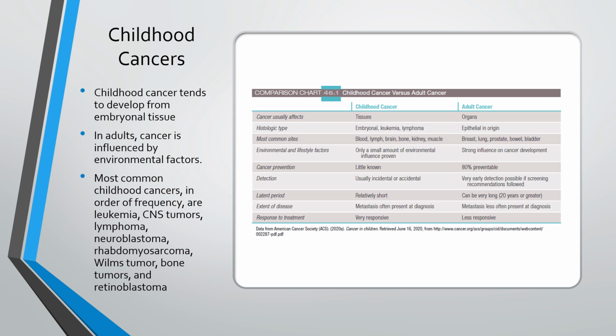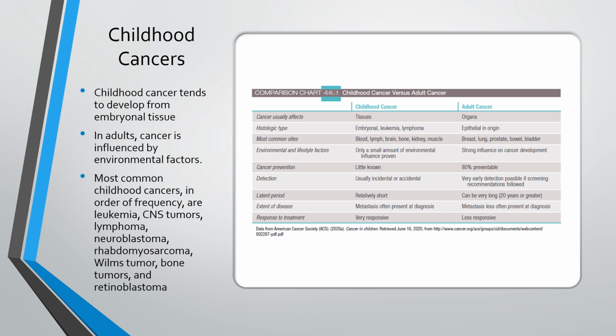All right, now we're going to move into childhood cancers. These do differ from adult cancers. Embryonic tissue that mutate rapidly. So childhood cancers grow in the connective tissues that are formed during embryonic growth, while adult cancers form in the skin or tissue cells that line internal organs. So that's the biggest difference, is it's embryonic versus epithelial. Adult cancers can also be influenced by environmental factors where childhood cancers are not.